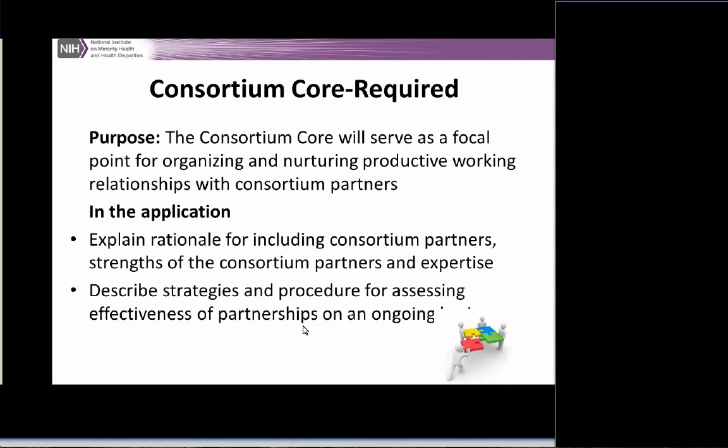Pilot projects may explore emerging research areas, new methodologies, or conduct demonstration projects to test implementation of promising interventions in community settings, or generate preliminary data to support development of independently funded projects.